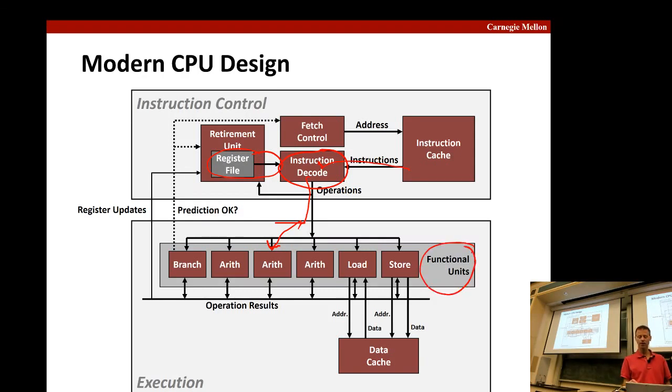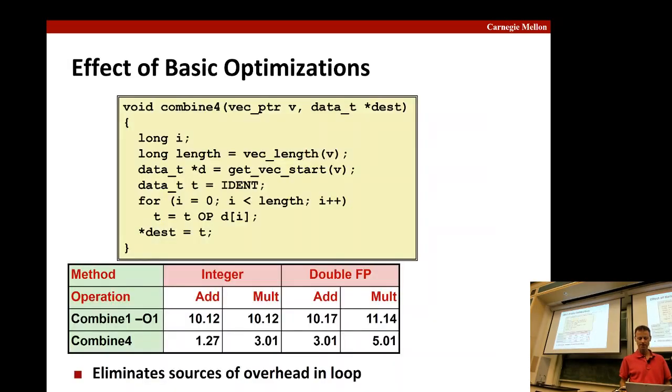In this diagram, we're showing a processor architecture where you have one load unit, one store unit, three arithmetic units, and a branch unit. What that means is there's an opportunity to do three arithmetic operations at the same time, as well as firing off a load from memory and a store to memory, while it's trying to figure out some branch. So there's parallelism hidden inside these machines that you're trying to take advantage of. Okay, so let's go back.